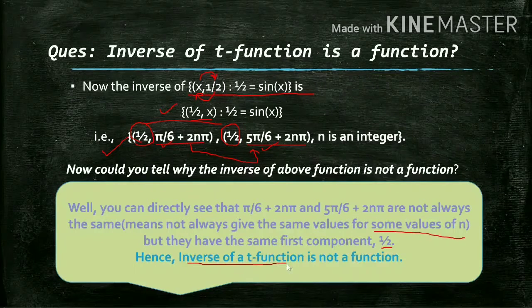So thus I can say that the inverse of the sine function is not a function. It is not satisfying the property of a function. And this is nothing but the inverse only. What is x? Sine inverse half, the inverse function. So that's why I can say that the inverse of a sine function is not a function, and I have just shown you with the help of an example. In general, if it is not satisfying this for sine x, it is not satisfying it for any trigonometric function. So the inverse of a trigonometric function is not a function.